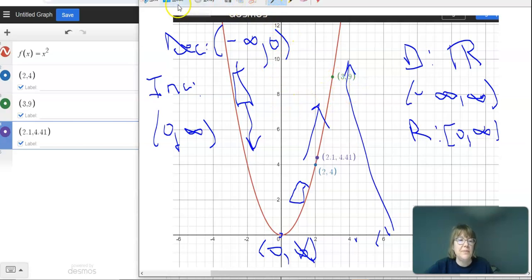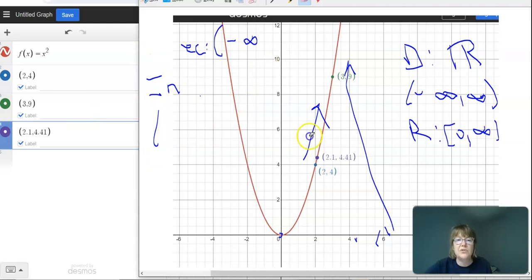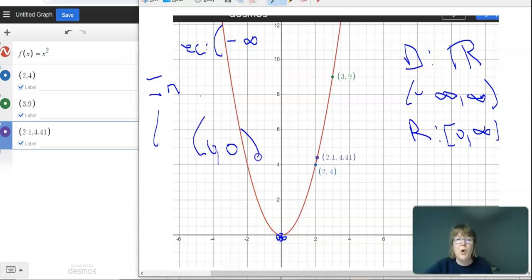The other thing we could talk about here is also x and y intercepts. We could also talk about local mins, local max. And so I'll try to talk about those too. So we can do it in this context, and then I'll try to do another one. So in this case, the x-intercept and the y-intercept are the same here. So we have 0, 0. That's both the x and the y-intercept because it crosses them both. And that's the only place it crosses. So that is your x and y-intercept.